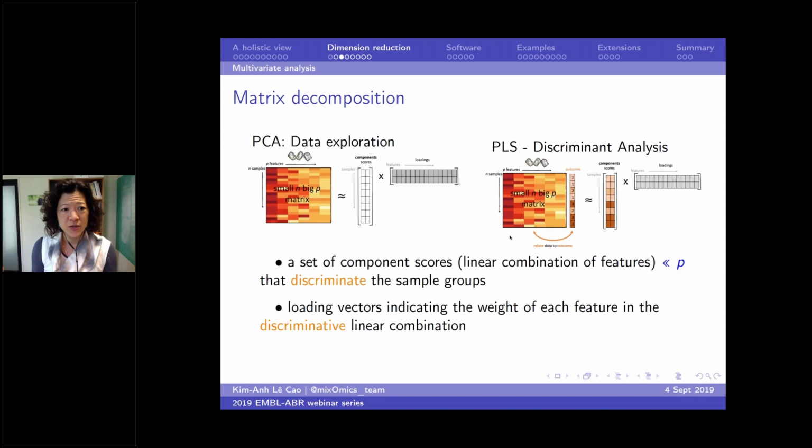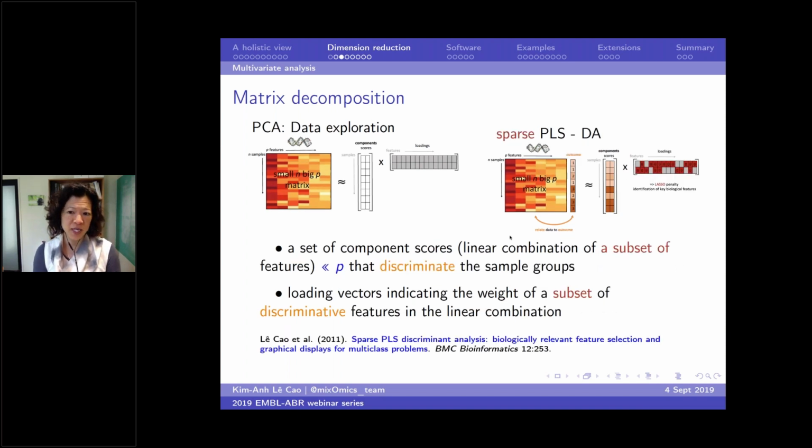The other variant we worked on recently is the sparse PLSDA. And so the idea of the sparse PLSDA is that instead of taking into account all the genes in the data set, we're going to penalize some of the weights associated to the genes, so that only the important variables or the important genes are going to be assigned a non-zero weight. And that means that only those genes that are represented in gray here are going to be used to define your component. And any of the genes that are flagged in red here are not going to be taken into account in the calculation of the components.